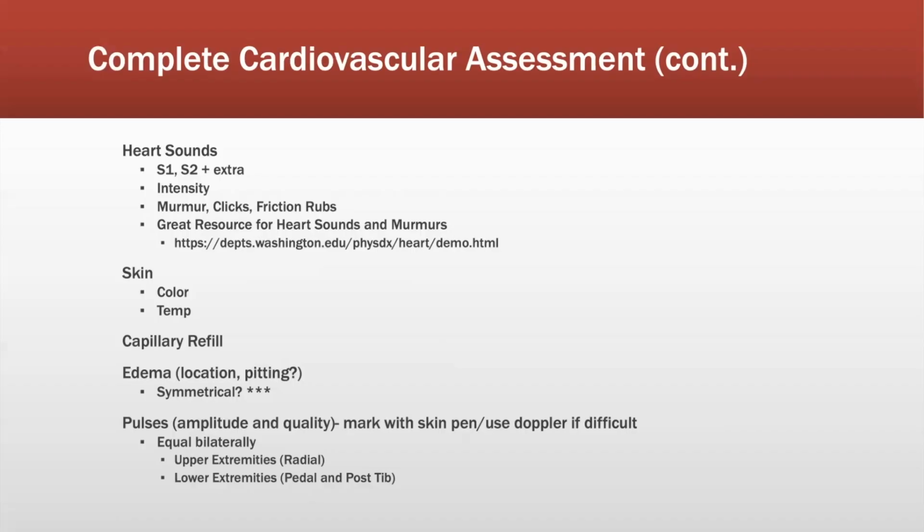within one of those limbs. Moving on to pulses. So again, this also goes in with the DVT. You want to look to see the amplitude and quality. If you do have issues finding pulses on the feet, either pedal or posterior tibial, you can mark these with a skin pen, and then you can go back and use your Doppler just to make sure you were able to find those pulses quickly when you are doing your assessments. So again, make sure that the edema and pulses are equal and bilateral for all extremities involved.